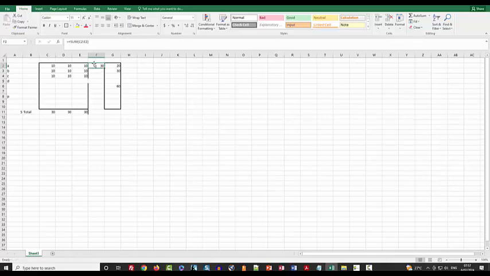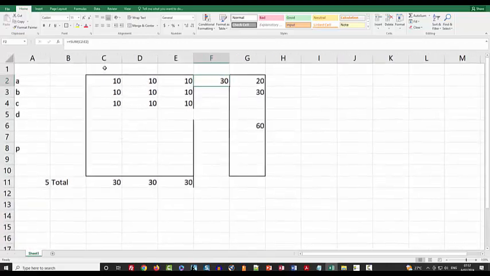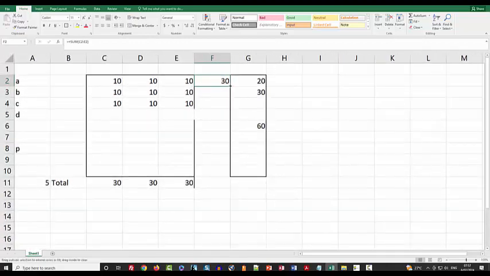Now I've got that there, and I just want to drag this down. So notice green outline of the cell I've selected and a solid square in the bottom right hand corner. Hover over that square. I know I've successfully hovered over the square because my mouse cursor has changed. Drag it down to affect that.